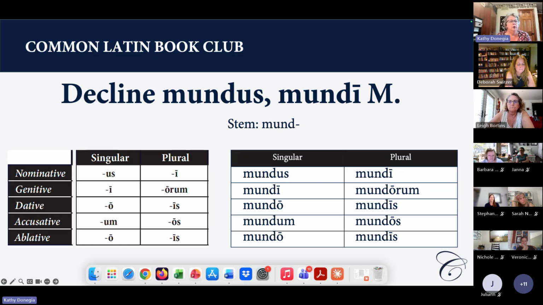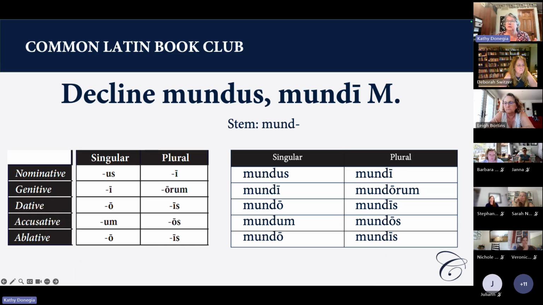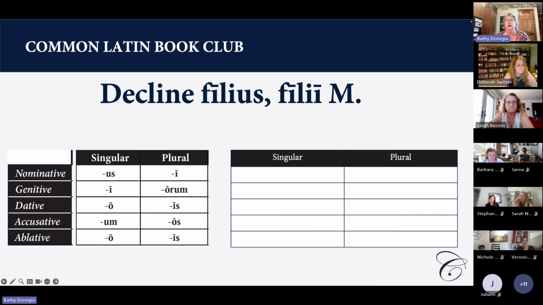Good. Okay, so I think we can move on if there are no more questions, and we'll have time for questions at the end also. So Babs, we're going to do another noun, and this time we're going to do filius. Let's see if I can get there. Okay, first thing, Babs, what is the stem of filius? Use the same process. Drop the I from the genitive. So would it be F-I-L-I? Yeah, it would be F-I-L-I. Don't get confused because there are two I's on the end of that word. You drop the genitive ending, which is the long I, and so your stem is F-I-L-I.